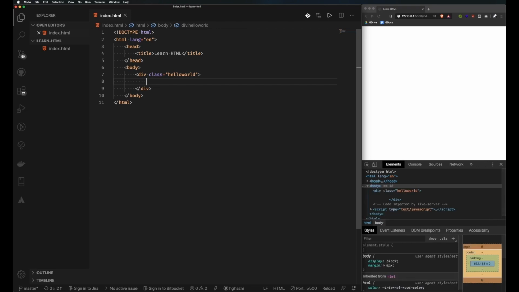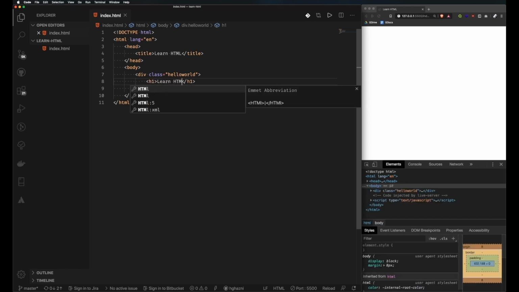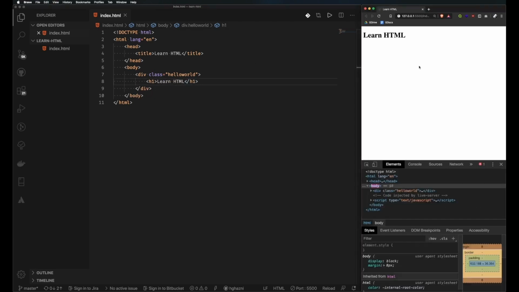Now within here, what we want to do is add a header for the site. For that, we'll use a header element, particularly the largest one, which is the H1. So if you type in H1, and we have created a H1, and we'll say learn HTML. And there we go, the first bit of text on the web page. And what we'll do to accompany that is add a paragraph text. So this is like the body text of the site. And this element here is another widely used HTML element, and it just essentially adds text to your site.